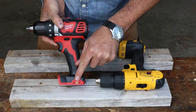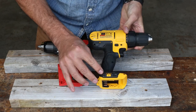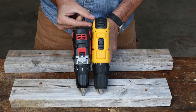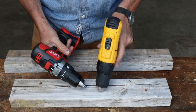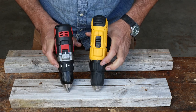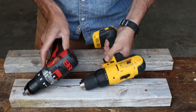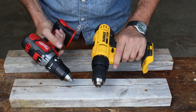I have that on my Makita and I like that because I can hang it on my belt. But there is no clip — I don't know if it didn't get included or what the deal is. It's not in the case, but you can see right there where it looks like it goes. There's a nice brass insert on the Milwaukee, whereas on the DeWalt it just screws into the plastic. One thing I really like about the Milwaukee is it's more compact — there must be a little over an inch, maybe an inch and a quarter shorter. That's really nice for tight, confined areas. Both of them feel really good. The forward reverse is easier on the Milwaukee — but we're really splitting hairs. They're both not bad.